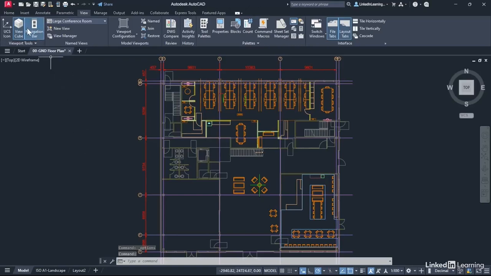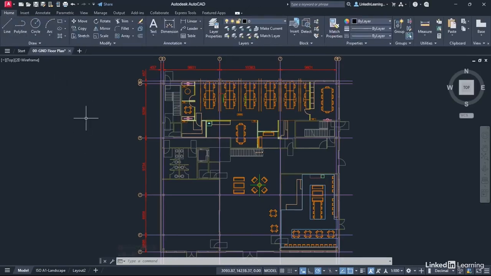So let's go to the Home tab on the ribbon, and we're just going to draw some lines. So if I go to the Draw panel, click on the Line command, come into the drawing area, it asks for the first point of the line. So if I left click, drag my line, click again, drag another line segment, click again. Now normally you could press enter on the keyboard to close the line command, or you could right click and select enter on the shortcut menu.